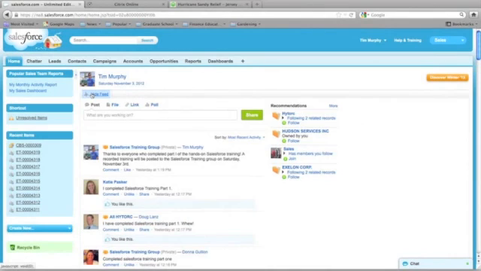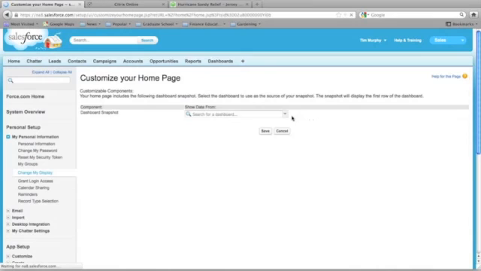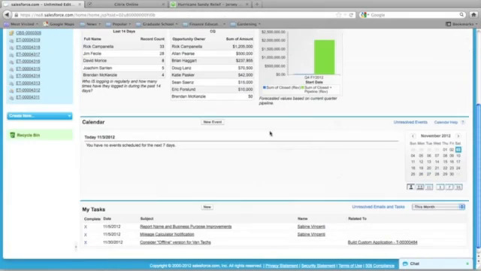Moving towards the center of your homepage, at the very top you'll see your chatter feed, showing you updates to items that matter most to you. From here you can share best practices, files, competitor info, links, or post a poll to get feedback from your colleagues. If you don't want to see the chatter feed, you can click the Hide Feed button. This will make the dashboard become the main focus of your homepage. Dashboards show data from source reports as visual components, which can be charts, gauges, tables, or metrics. To change the dashboard being displayed, click the Customize Page link and select a dashboard from the drop-down list. After clicking Save, your new dashboard will appear.